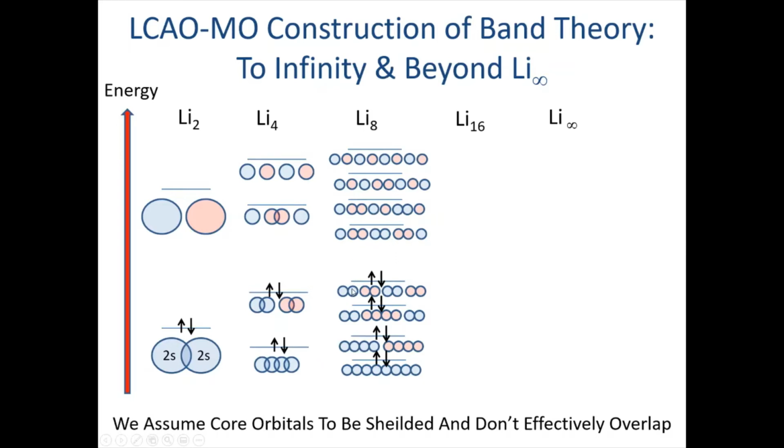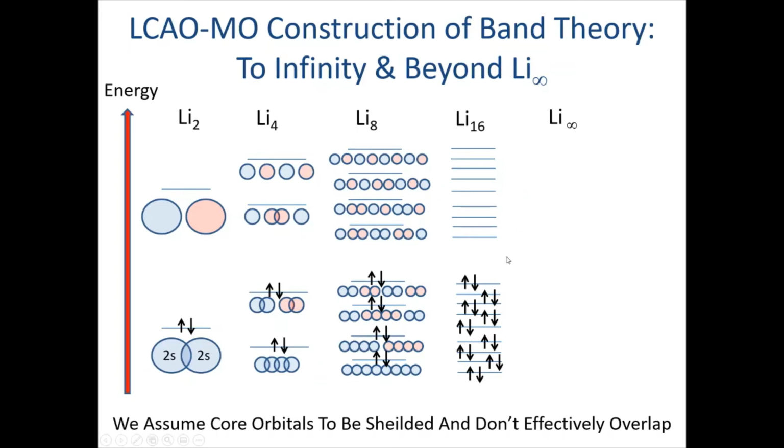And what you'll notice too is that the energy spacing between the orbitals is going down. They're getting closer together. So when you do lithium-16, at this point I stopped trying to figure out all the pictures for the orbitals. But you can see the same effect is starting to happen. We're starting to condense the orbitals down, and they're getting closer together, and they're still all filled up here in the bonding area, and they're still all empty in the anti-bonding area.